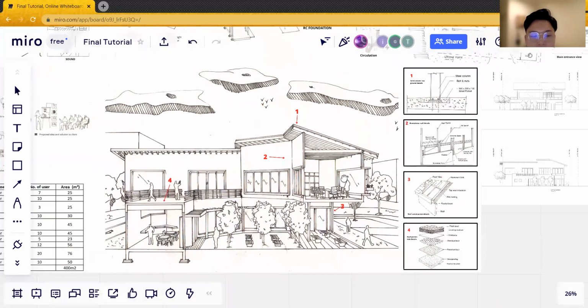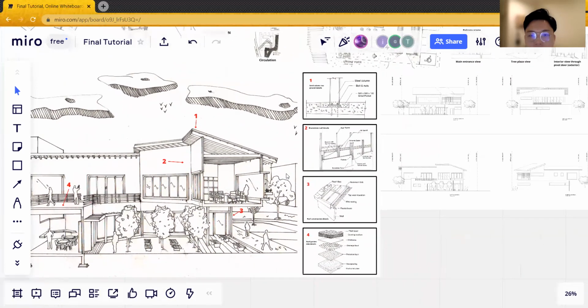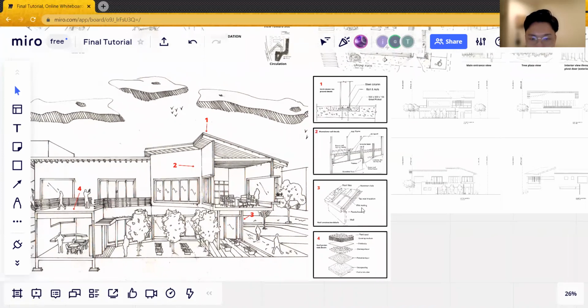So this is my cut sectional perspective with labelled numbers that show the construction details from the roof all the way to the ground foundation. So these are the construction details of it, all the way to the roof, ground, and also foundation of this building.